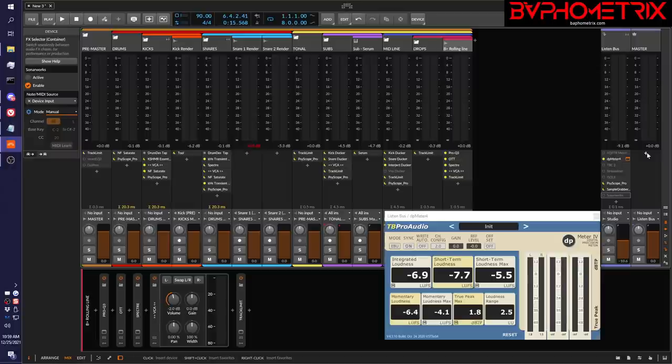why mixing this way, getting your loudness in the mix, is so vastly superior to doing it the way most production advice teaches you to do it, which is work way low at like -18 RMS, -12 RMS. Build your mix. Don't think about your peaks. Don't think about your mix in terms of dynamic range. Just let every sound stack up on top of each other. And then, you know, in the mastering stage, you'll figure out loudness, right? No, that doesn't work. And here's why.